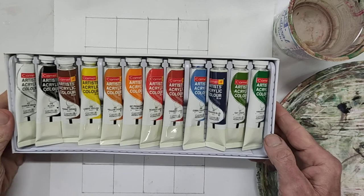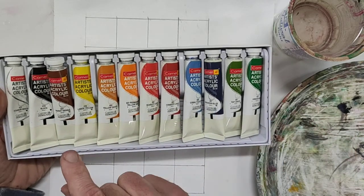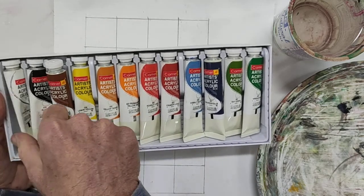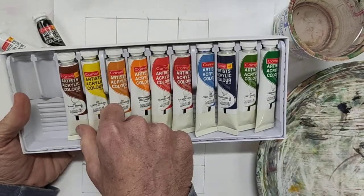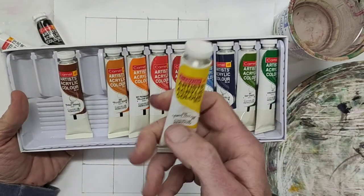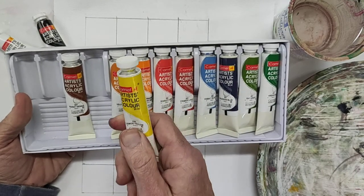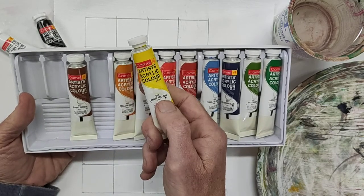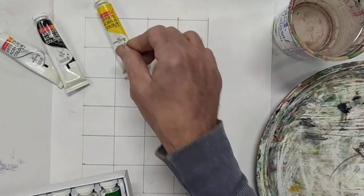We've got our acrylic paints and we have a whole range of them, but we want to pick out just the primary colors and black and white. So let me grab black and white and then the primary colors. So pick out the yellow, and if you've got several yellows, pick out cadmium yellow. Okay, here I only have one option. It's lemon yellow. So it's not ideal. Cadmium yellow is ideal, but this will do. So this is my yellow.